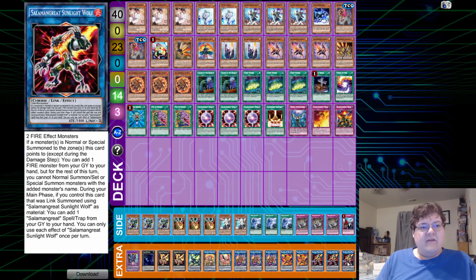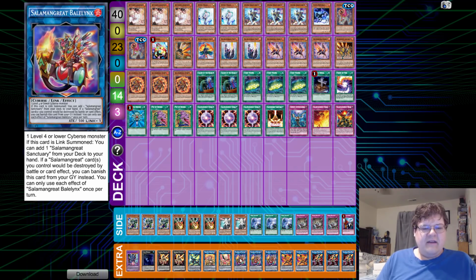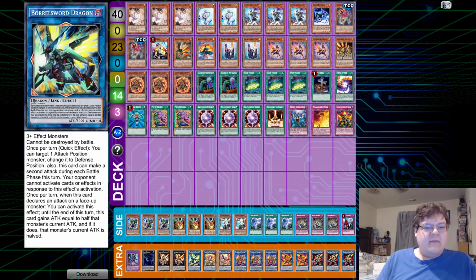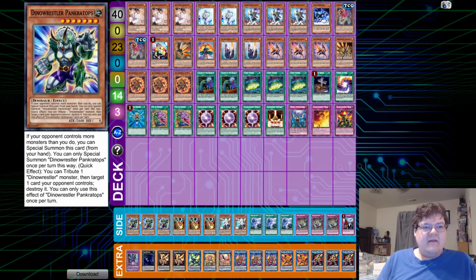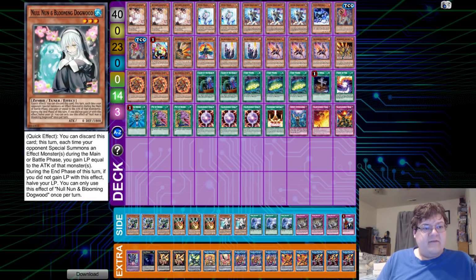Down here in the extra deck, we have triple copies of Sunlight Wolf, 2 copies of Helio, triple copies of Balinix, 1 copy of Phoenix, 1 copy of Ablaze, 1 copy of Boral Sword, 2 copies of Mirage Dahlia, 1 Dweller, and 1 Violet Chimera. Side deck, we have triple copies of Brankatops, triple copies of Droll and Lockbird, 2 copies of Null Nun and Blooming Dogwood. I wonder how Sad Girl did today.